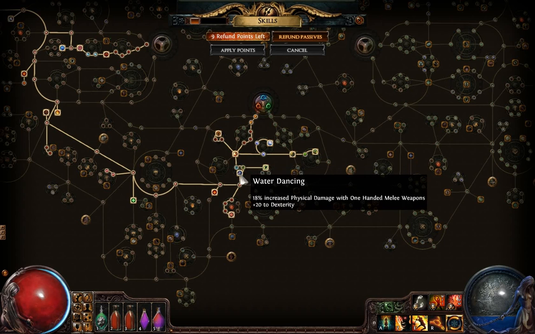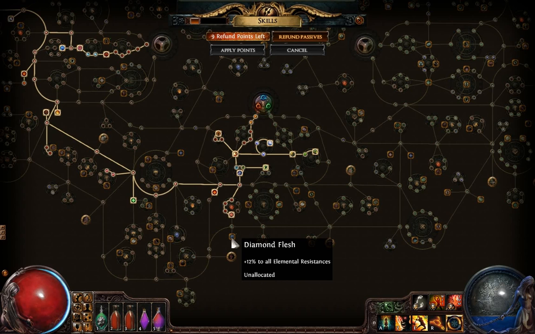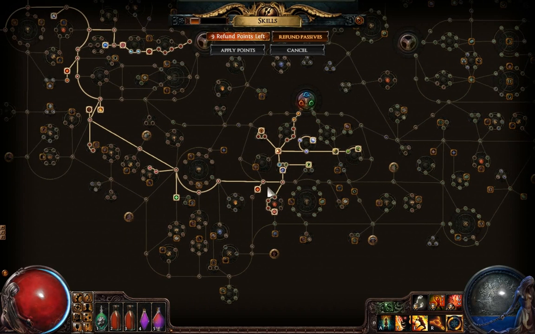These aren't that great, but we just take them to pass through. Then these 4 life nodes, again very good. And here's a 12% all resist node. You should be taking this to level up, but endgame you want to respec out of it. That's what I did. Okay, also we'll be picking up every endurance charge that we can get, because these are just amazing for the build, as you'll see later.